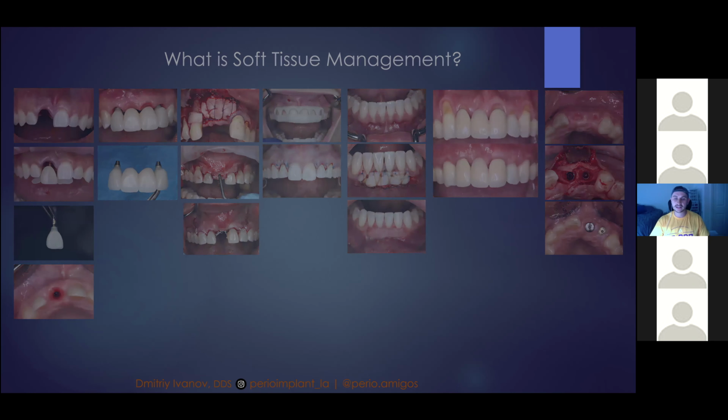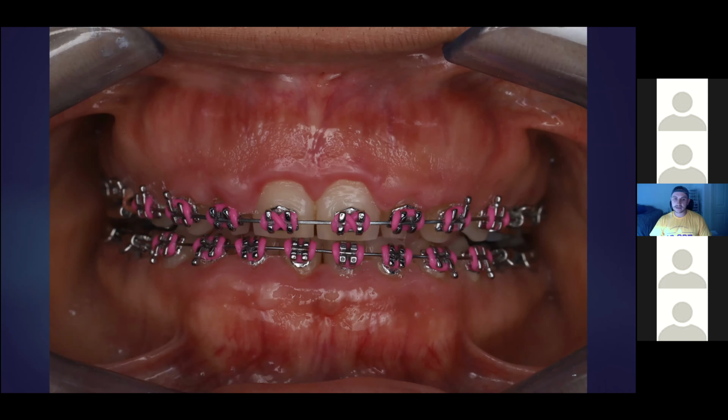So when we're looking at this, it's very important to differentiate the types of tissue we look at, right? You look at it every single day, and your hygienist especially, when they look at it, they really have to understand the difference between where keratinized tissue is and where mucosa is, right? That defines the amount of total keratinized tissue you have. And the definition of attached gingiva is basically when you probe from the base of the sulcus, from the depth of the sulcus to the mucogingival junction, this is the attached gingiva.